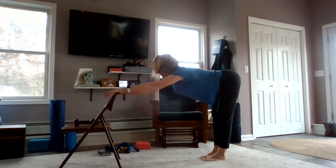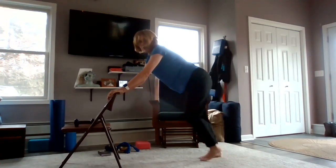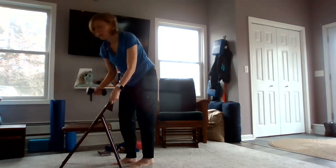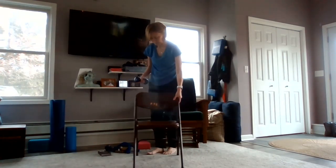And lift that gaze. Give yourself a moment to get reacquainted with that head lifted. And then step in your feet. All right? Now, we're going to come back to the chair for a moment.